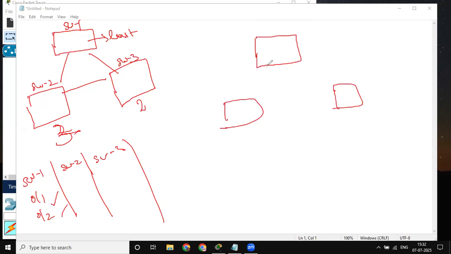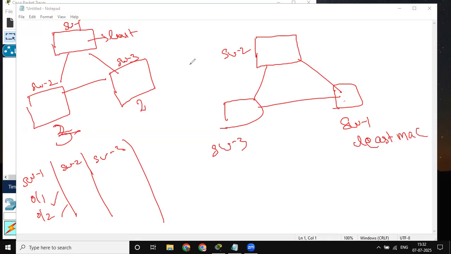Next one. Same 3 switches. Connect it like this. Keep the switch 1 here, switch 2 here, and switch 3 here. That means least MAC is here. Here keep the highest MAC. Or you can keep it here also, it doesn't matter.